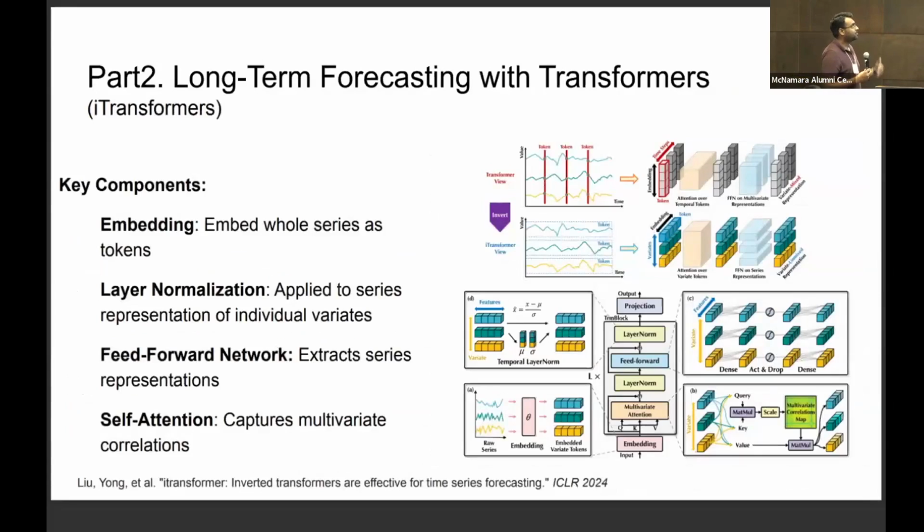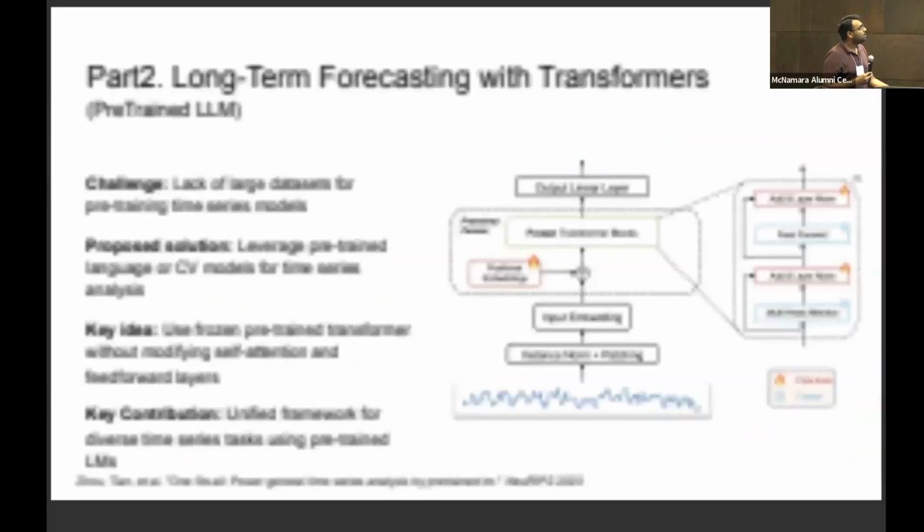And immediately after that, there was another work which came this year in ICLR 2024, which says that instead of doing each patching, can we take the whole time series as a whole and make it an embedding? And then can we do a better job at forecasting? I'm not going into the results, but the results show that this approach is superior as compared to the PatchTST approach. But both of these approaches were again autoregressive, where given the previous Y, can we do a better job at future prediction?